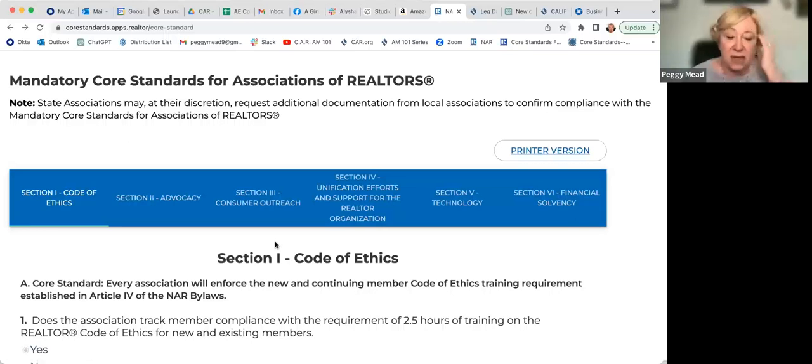Once you're ready to submit, always let me know that you need your initial check on it. Don't hit the submit button. If you hit submit, it will go directly to NAR and skip over me, and everybody in your association and NAR and C.A.R. will get a notification: your AE has submitted their form. And then if there's anything wrong on it, which there always is on the first pass, then I have to send it back, and they will get a notification that you didn't pass. So we want to really avoid that. Just let me know when it's time to look at it.